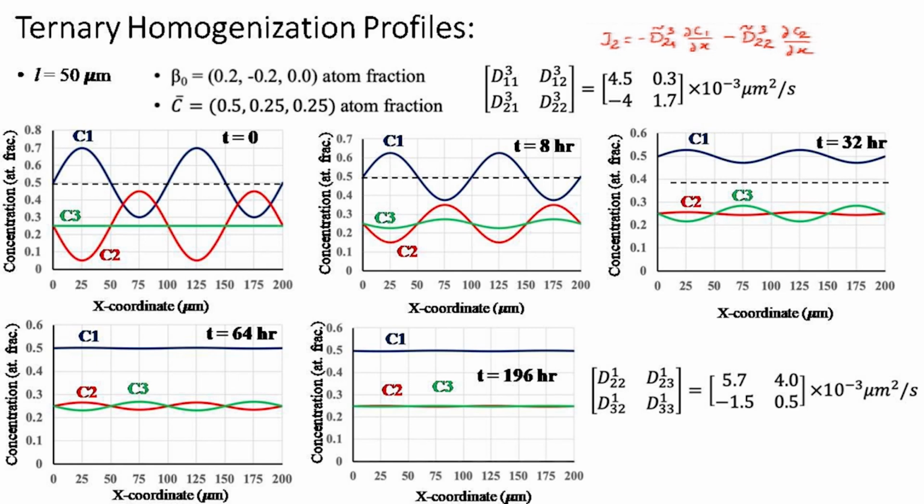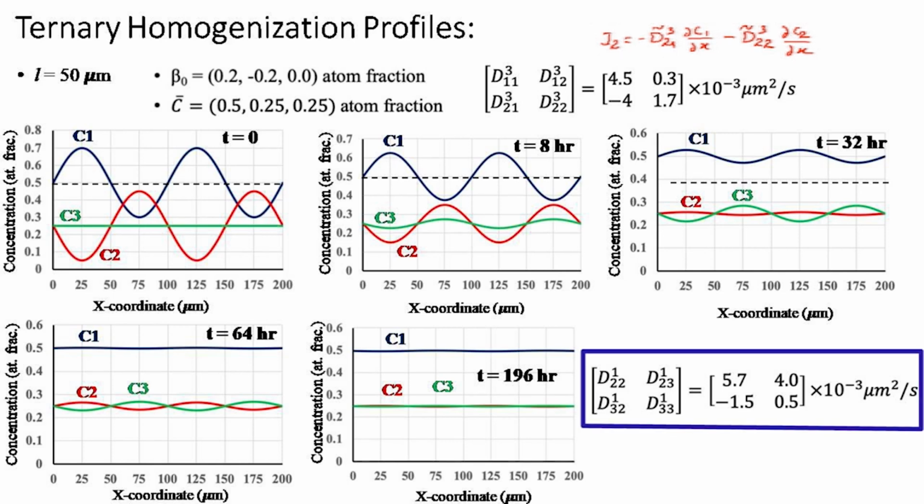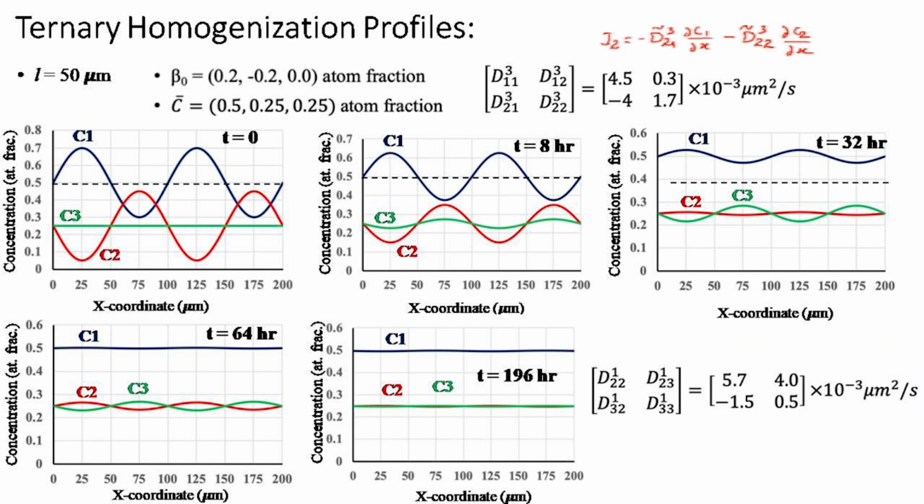Now, to understand those interactions, I need to convert this matrix. This matrix is represented with component 3 as dependent. I can convert it to a matrix with component 1 as dependent, because we want to analyze 2 and 3. If I convert it to component 1 as dependent, this is the matrix that we get, and what we see is that D32 is much higher than D33. It is negative and an order of magnitude higher, and so the interaction of 2 and 3 becomes very important. At the same time, the gradient of 3 was very low to start with.